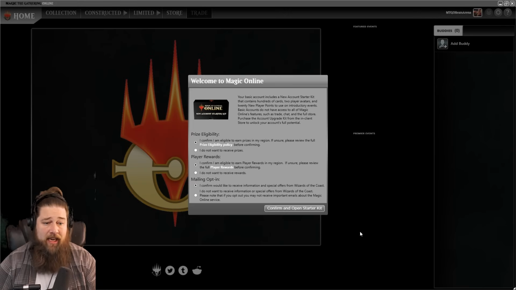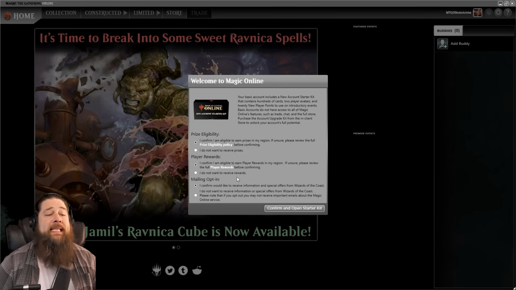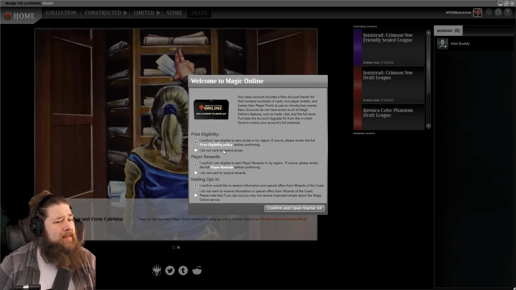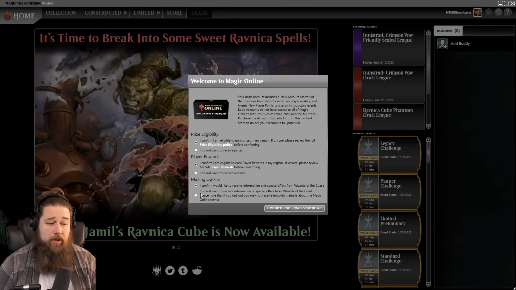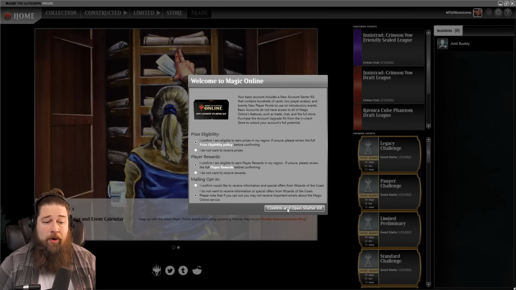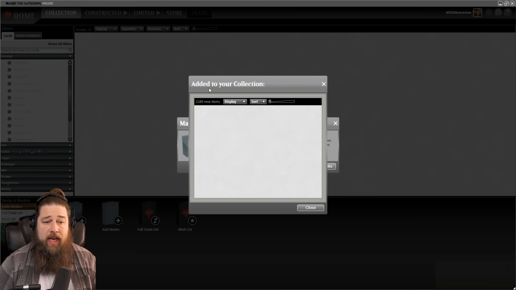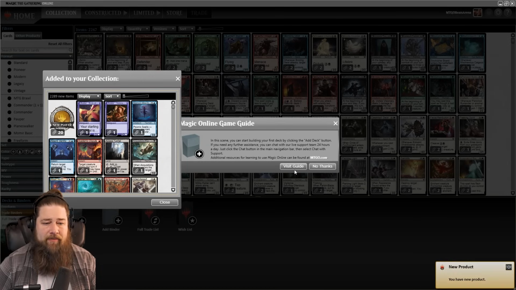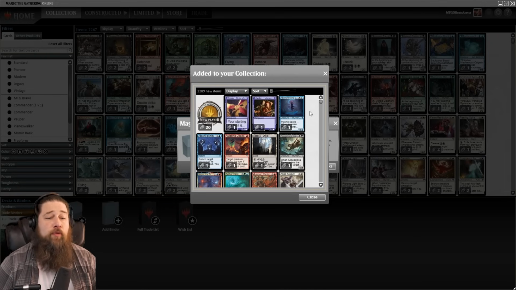When you log into the client for the first time, you have to do a couple of things. First, you click through one more set of prompts. We have this prize eligibility and mailing list option. I guess some places around the world can't actually win prizes, so do it right for your location. In the US, it's a yes, I think you can win prizes and earn rewards. Mailing list is up to you. I think I'm already on it, so I'm going to click no. And once you click this button, it is going to open the starter kit. There's also this guide that you can go to if you want. We're going to skip that for now, but you can go through it if you're interested. So you're going to get some cards just for creating an account.